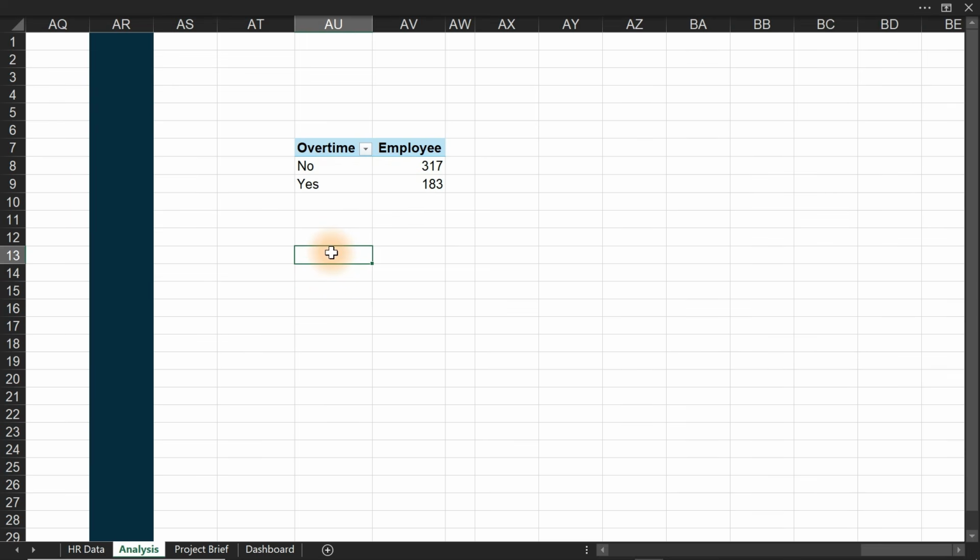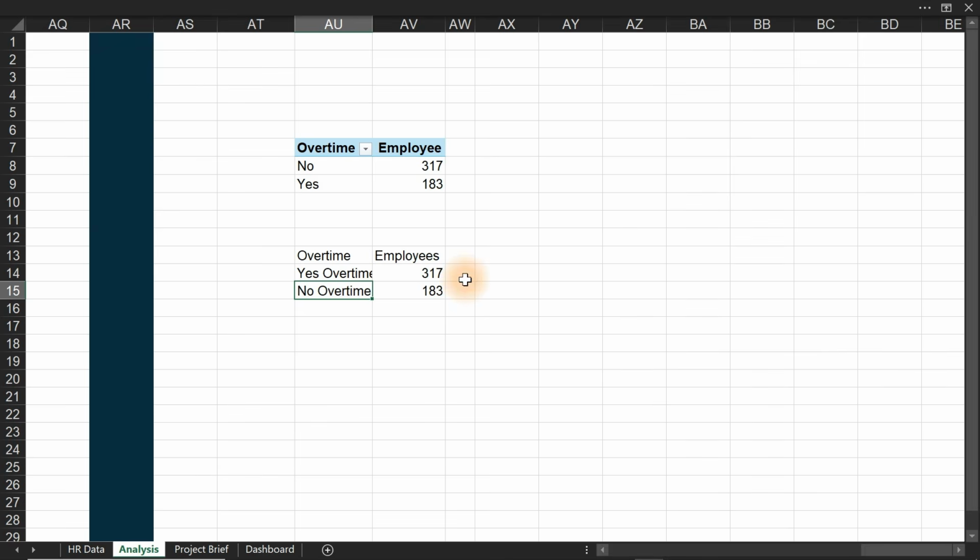To make it make sense, let us do this. I'm going to say overtime. Over here, I'm going to type employees. So right in here, we're going to say yes, overtime. You get it right now. So then this one will be no overtime. So this will help you to actually get it right. So what we can do right now is just to reference this particular part here. So those are the employees that are having overtime, and this one does not have any overtime.